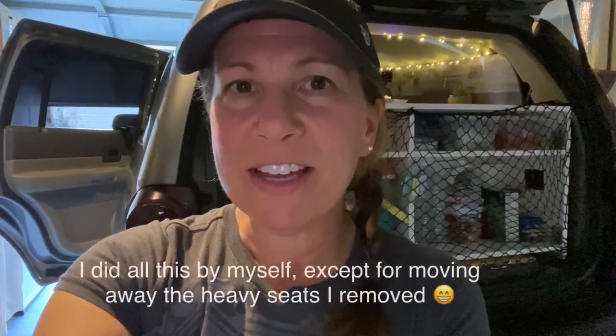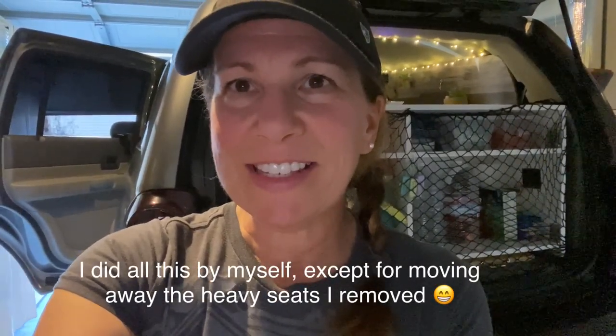Hey guys, I wanted to do a quick tour of my SUV camper conversion. This is something that I worked on in February of this year and finished it in a few weeks. It's pretty basic — something I just drew up and thought would work best for me. My husband and I like to go down to South Padre Island and camp on the beach, or take it more off-road to remote spots. And if I'm traveling by myself, I have more of a place that's kind of my home away from home. I can pull over to rest stops and feel like I have my own little room.